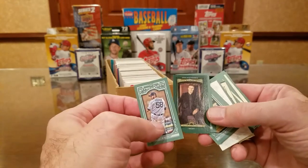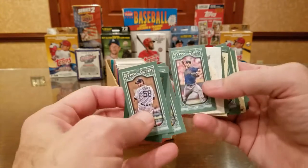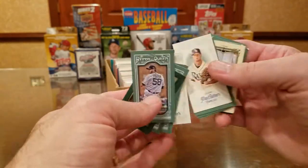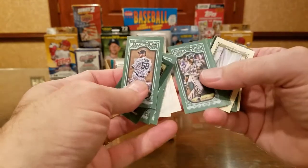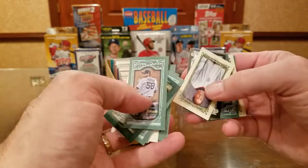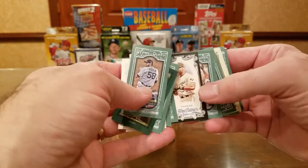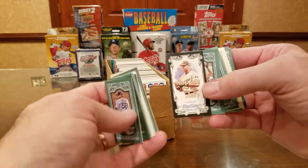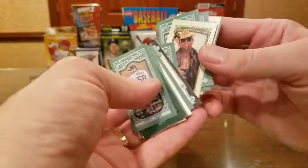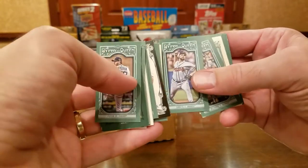We'll just go through them one by one. These little mini Gypsy Queens — there's Rod Carew, Hall of Famer. It's hard to see these because they're so small and tiny, but they're jammed in there. He said there are about 300 to 350 cards per box. There's Tony Perez, a Hall of Famer. I'd say they're at least 400 per box — that's 2,400 cards purchased for $25 total, and they've been chock-full of stars and superstars. There's John Smoltz, Hall of Famer.